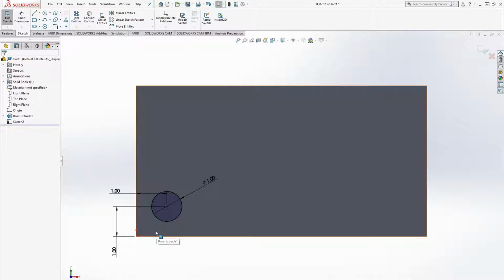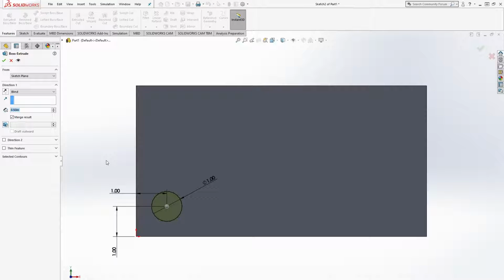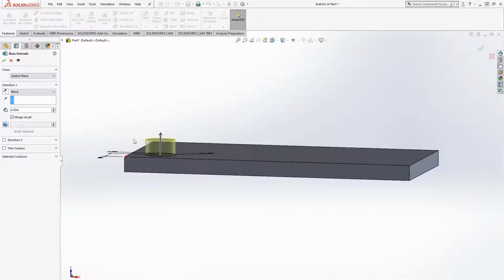So now we're going to extrude that circle. We'll go over to our Features tab and click Extrude. It's going to be blind reverse direction. So we're going to have blind there, and then we click these arrows here. It's going to go down through the rectangle and out the other side.